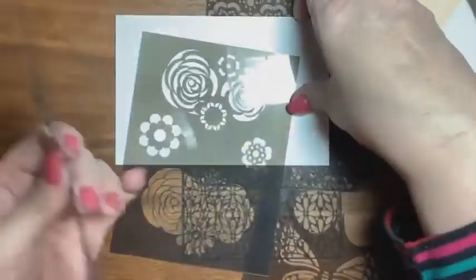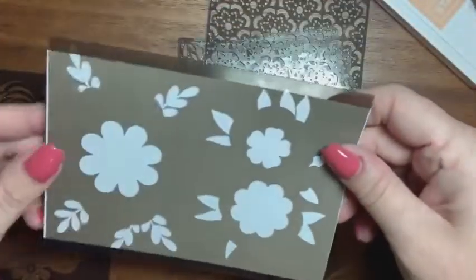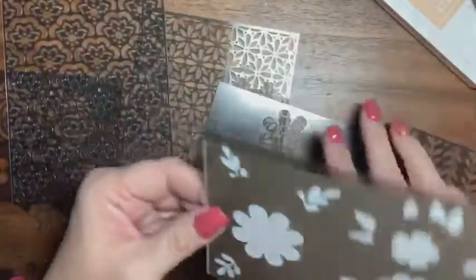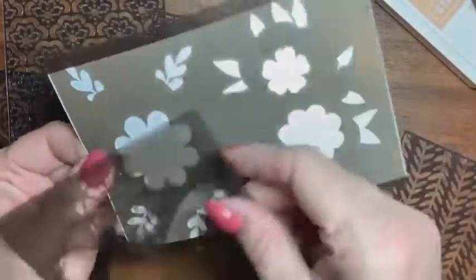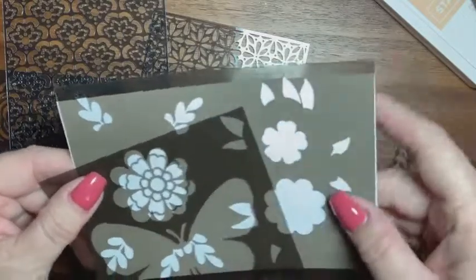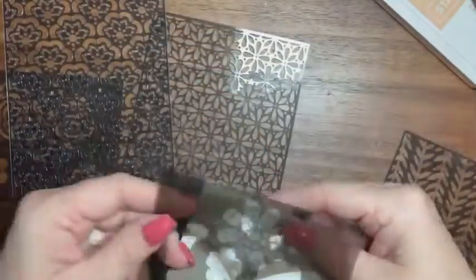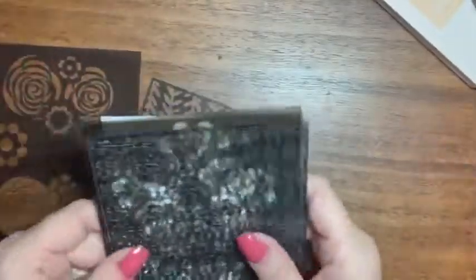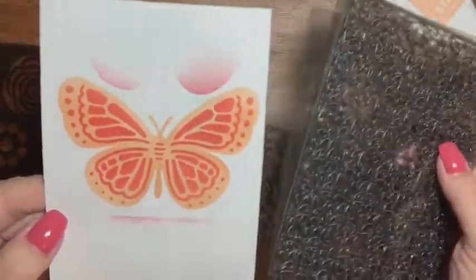another sheet over here. With this sheet, see all that stuff? So all these pieces and parts of flowers that are on the other masks, you can bring those in. So this would look very similar to the butterfly if you brought that in and sponged. And sponging's quick, right? Think about making your own patterned paper with these masks. It's quick. You saw how fast I made this beautiful butterfly, right? It's a lot quicker than inking.